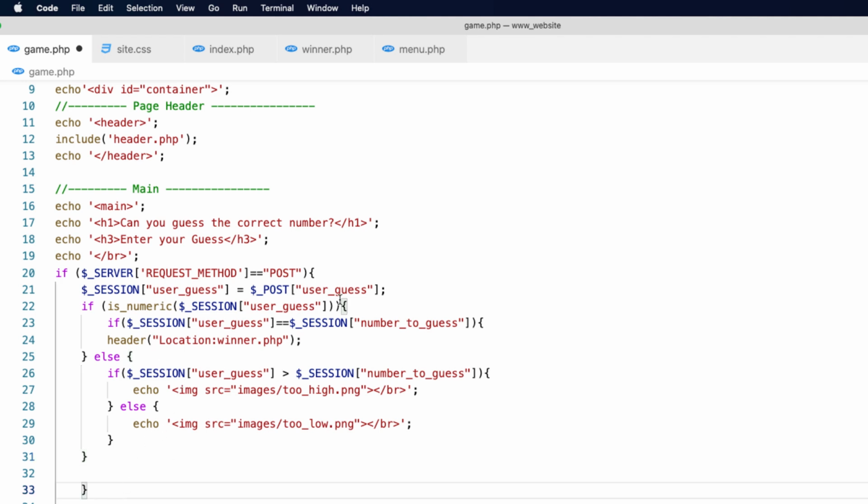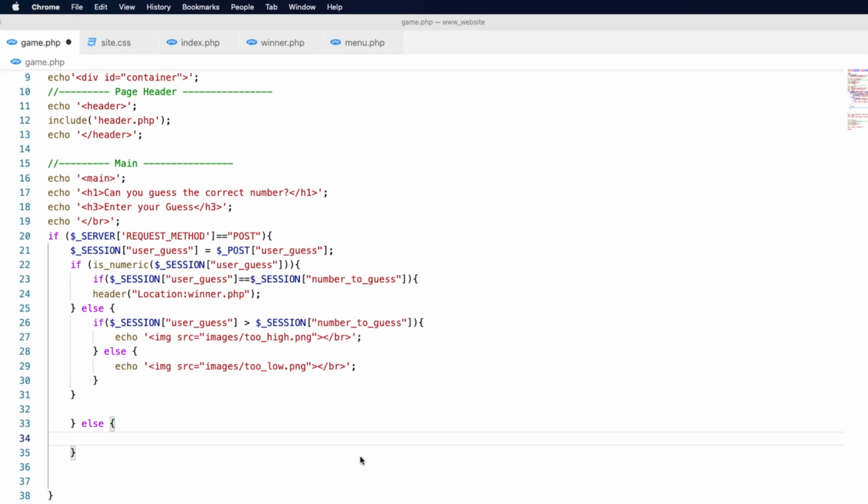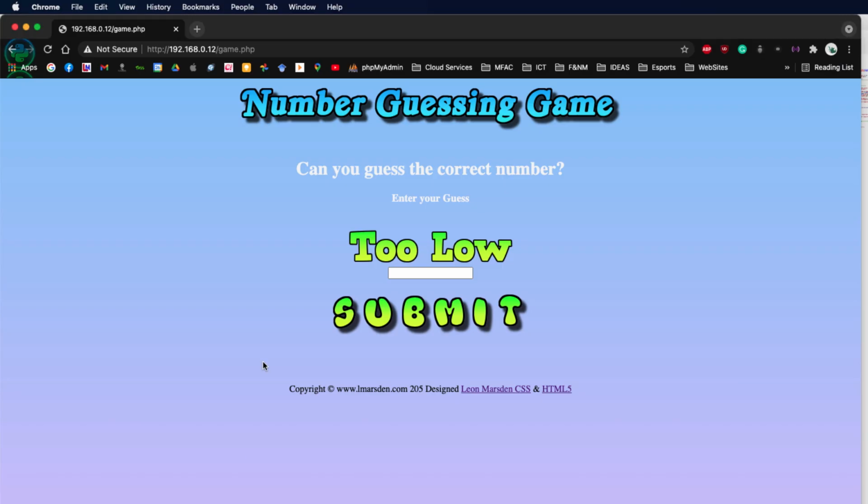But if they haven't done that, now remember to line up your brackets, this part here will then become the else. We want to let them know that they've done the wrong thing. So let's echo out a message to the user. This way, if you wanted to, you could process a guess and increment that counter. Or if they enter in char or information like varchar, you can just give them a warning. So let's just save this and have a look.